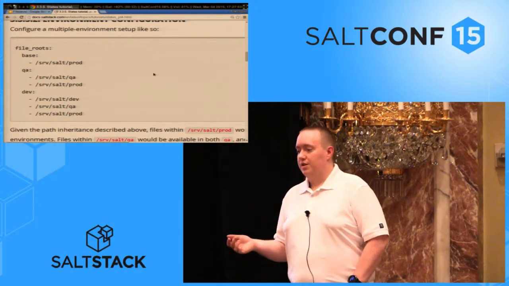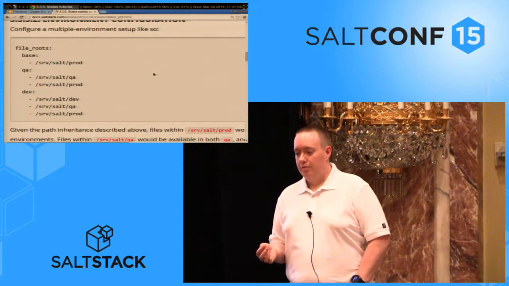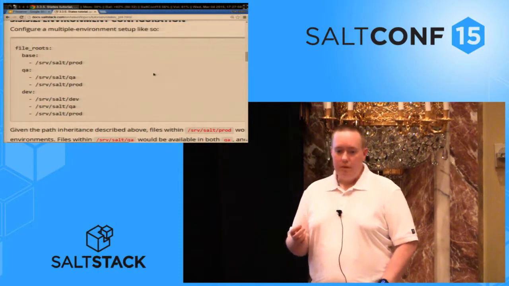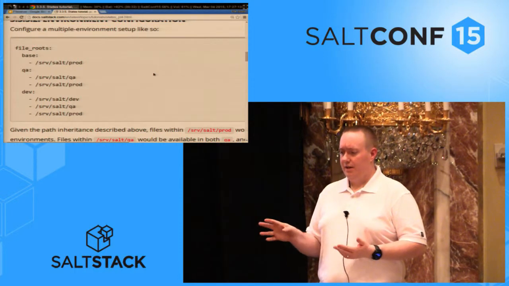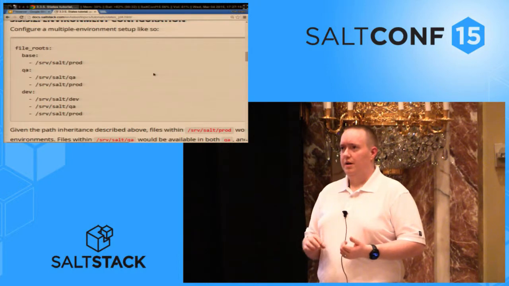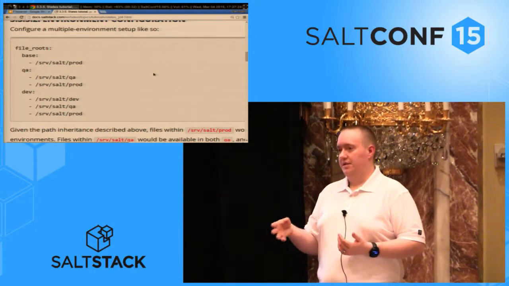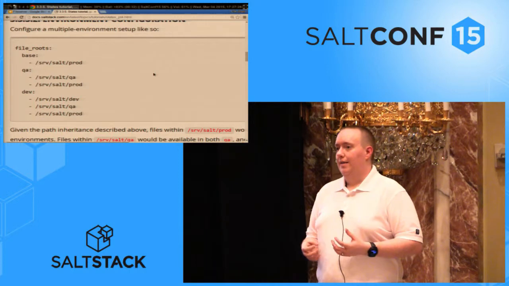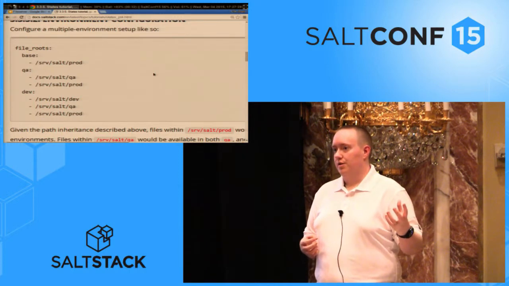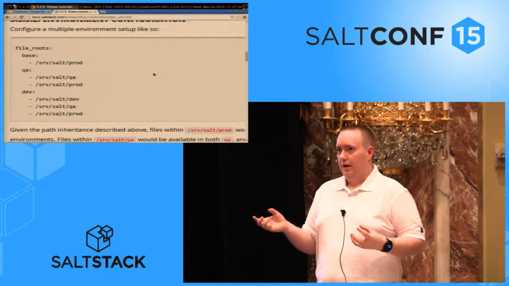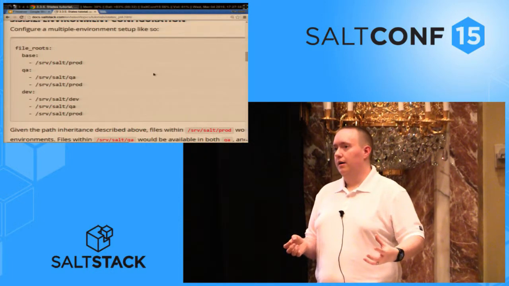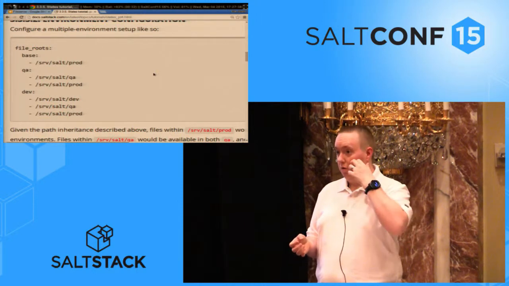What we actually used to do at my old job is we would have the Git post-receive or post-update hook. I forget, I think it's the post-receive hook. The post-receive hook would fire an event saying that this repository had been updated, and then we would have a reactor on the master that would update the file server immediately and then kick off a deploy.